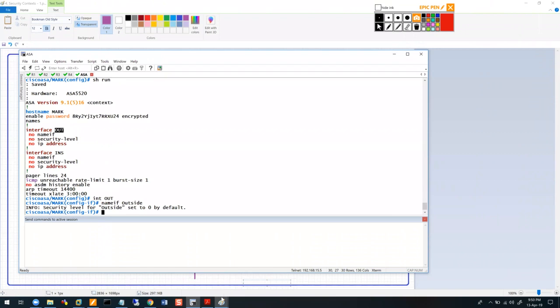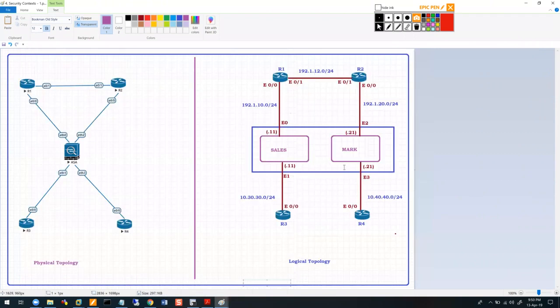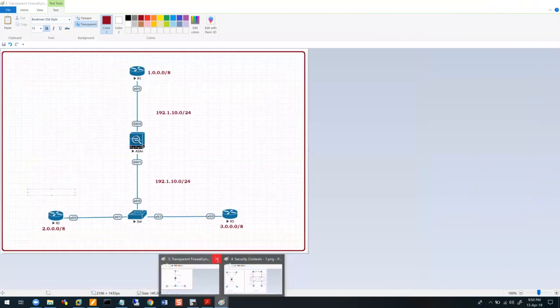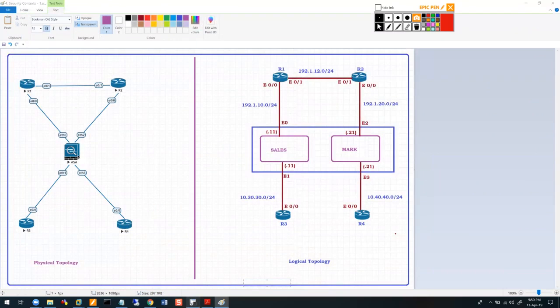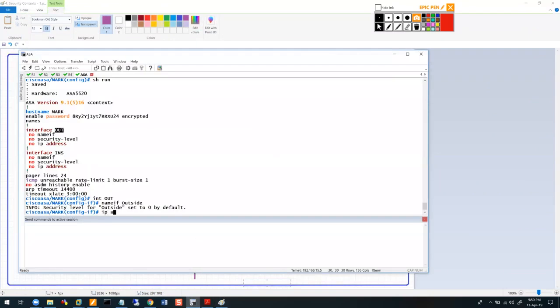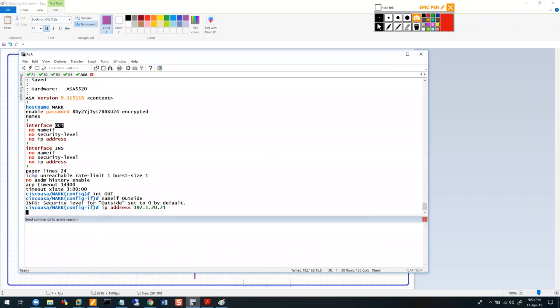What is the IP address over here? On this guy, it's 20.21 and 40.21 based on the diagram. So 20.21, and similarly, I'll do the inside interface.